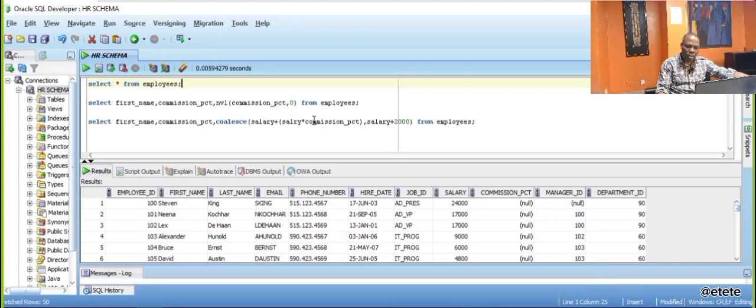But for an employee that does not have commission, it will add 2,000 plus the salary of the employee. Okay. Now, this Coalesce is like this NVL. It is used to return the first non-null value among the parameters that are supplied.